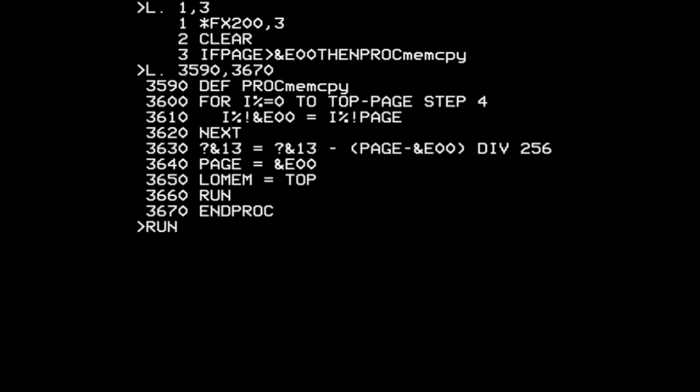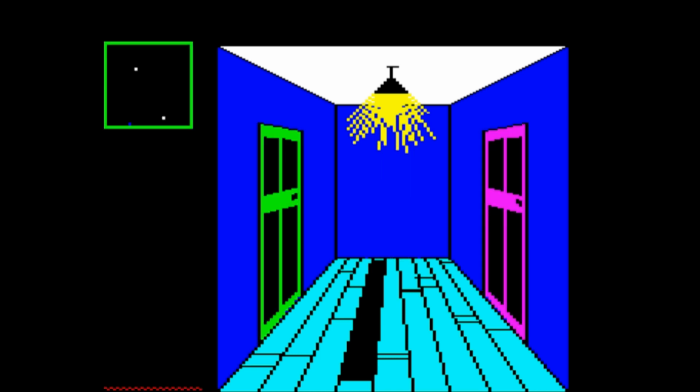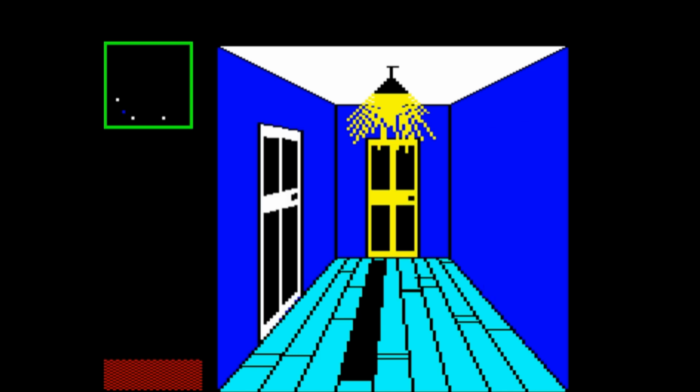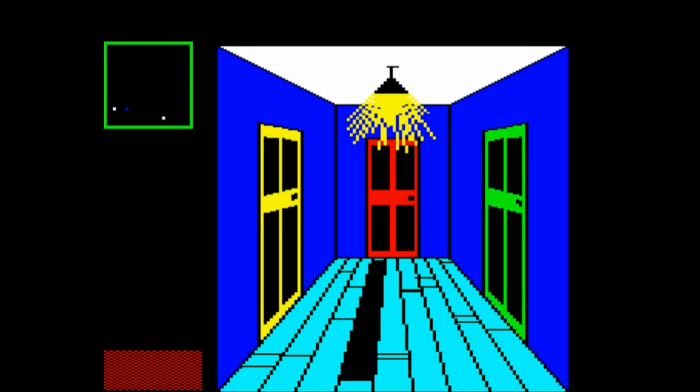All that remains is to fire up the game and enjoy the fun. I mean, we hope it's going to be fun after all that effort of typing it in and bolting on a memory copy routine, but let's face it, it could turn out to be a dud. That's the lottery of type-in listings. Like Forrest Gump and his box of chocolates, you never quite know what you're going to get.